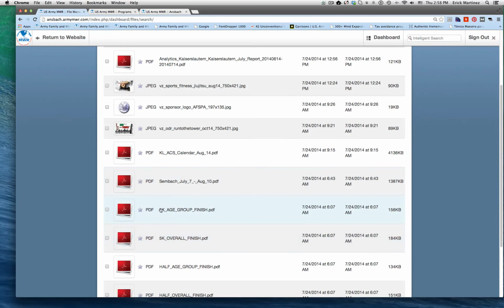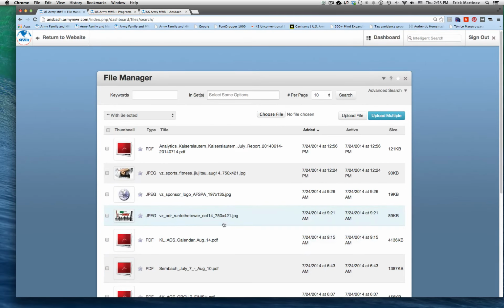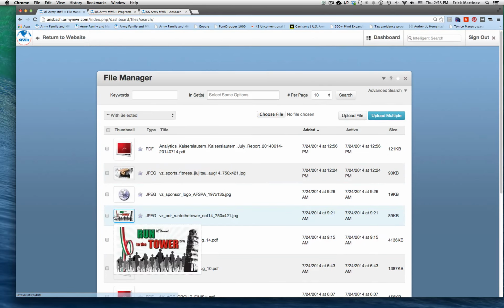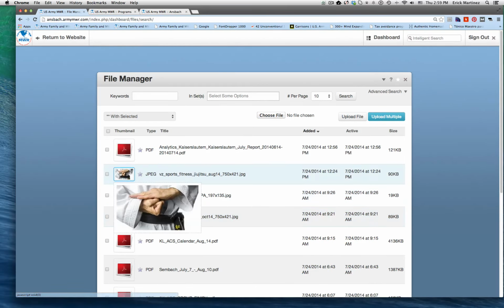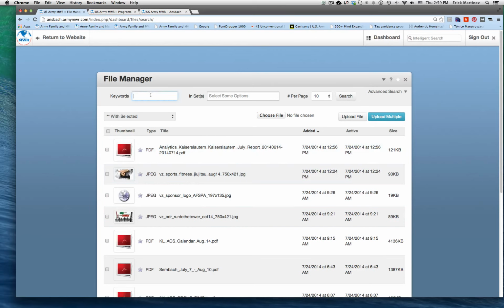Some people didn't do that, and then it's going to be really hard to find files sometimes. That way we know who it came from and so on. We do use files from everyone, and that's a neat part of the system where you can use other people's images if they had the same exact event. So they already had a good one. Well, great. You can search for anything up here again.